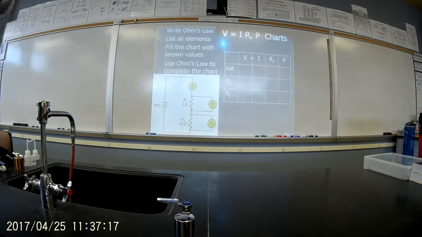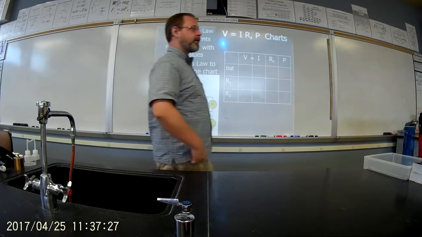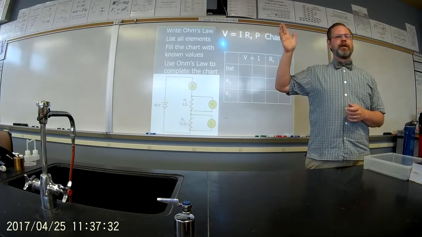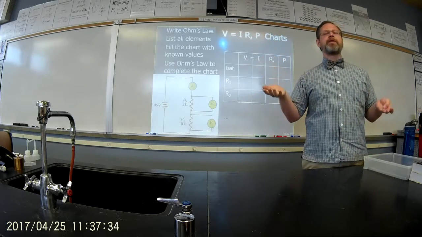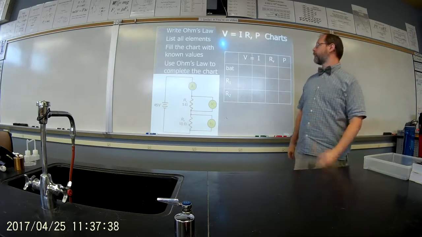All right, VIRP charts. If you made it to equilibrium in chemistry, or you had AP Chemistry, VIRP charts are kind of like ICE boxes. And if you didn't have that, you probably played Sudoku. Anyone played Sudoku in here? I'm horrible at it, but yeah. But you basically know the basic rules, and if there's a gap, you can figure out what the gap is. Well, that's how VIRPs work.